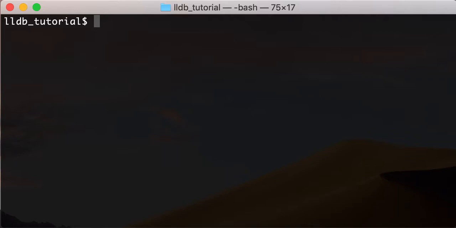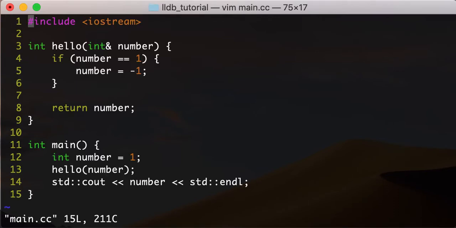Hi everyone, this is an LLDB tutorial. It's a very easy and quick tutorial. We're not going to show you anything super complicated. We're not going to debug super complicated functions. It's going to be maybe 3 or 4 examples that I hope will get you familiar with LLDB overall. Okay, let's start. This is my regular program called main.c.